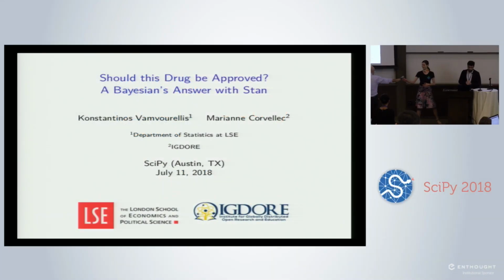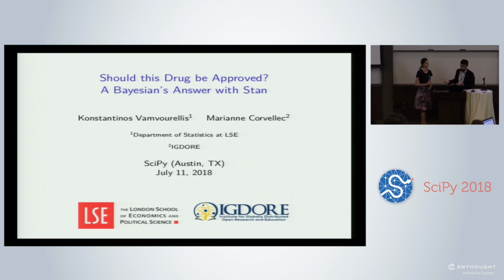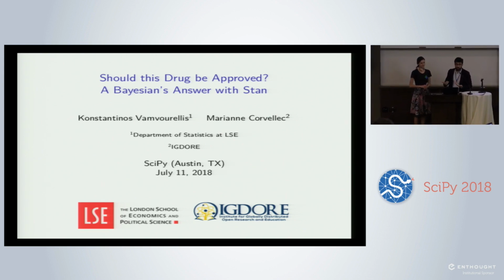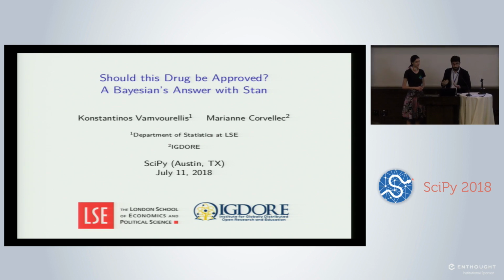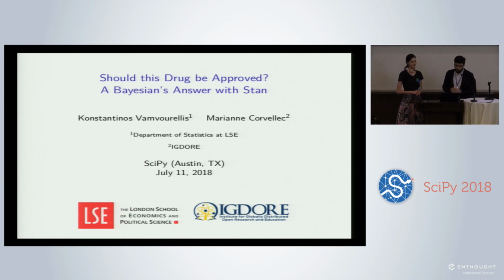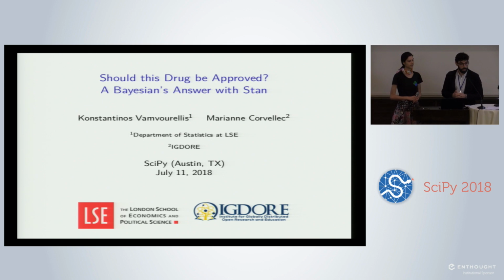I'm going to be presenting my work together with Marianne, and the result of our collaboration that started not that long ago is a paper that was submitted, and it's part of the proceedings that I invite you to read at the end. I am a student at the Department of Statistics at the LSE, and I work in Bayesian inference, and I'll be presenting some of my work, but there's a lot more in the paper that we just don't have time to present here.